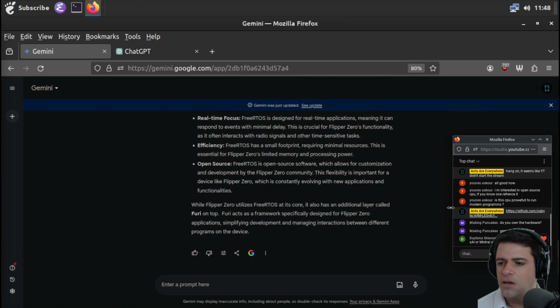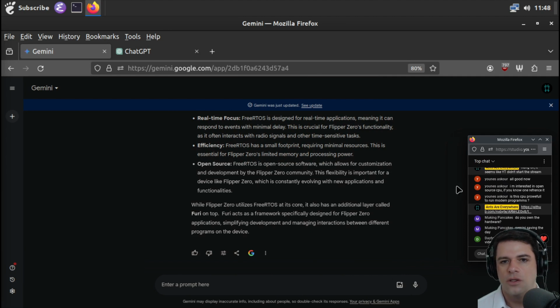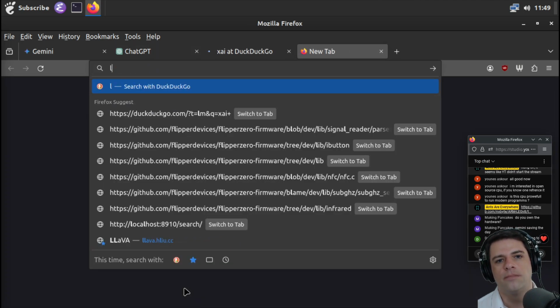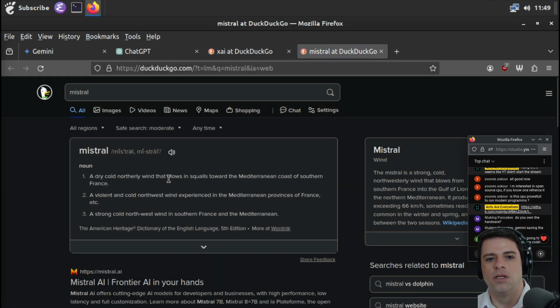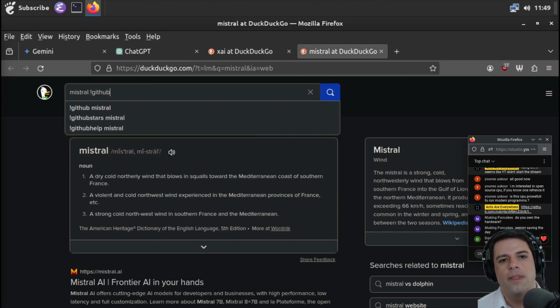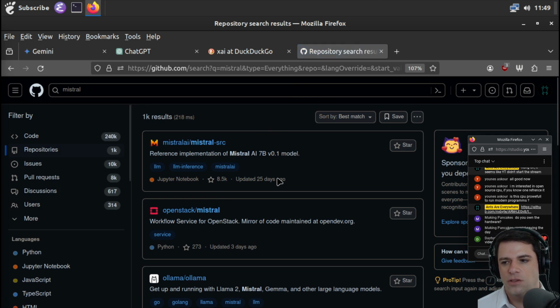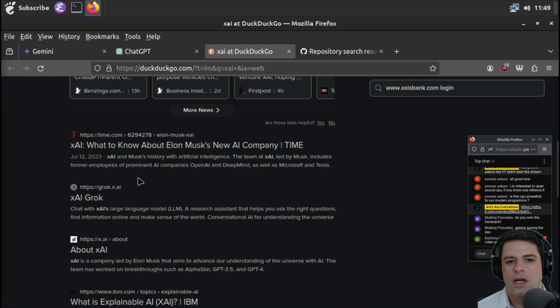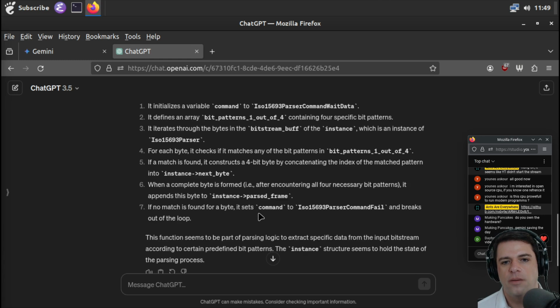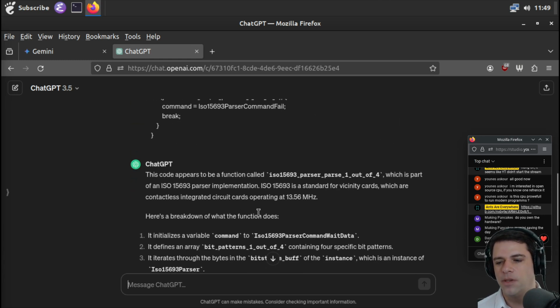I don't know what XAI is, or the Mistral source code. I don't think I know what either of those is. Is Mistral the LLM? I think there are multiple things called Mistral. Mistral, a dry, cold, northerly wind. On my current list is Stable Diffusion. I don't think there's any LLM stuff in there. I don't know what XAI is. Elon Musk's new AI company. I'm not sure. But if you want to tell me more about the projects, like the source code you're talking about, I'll add them to my list of possible projects to look at. I'm not going to promise that I will do them.